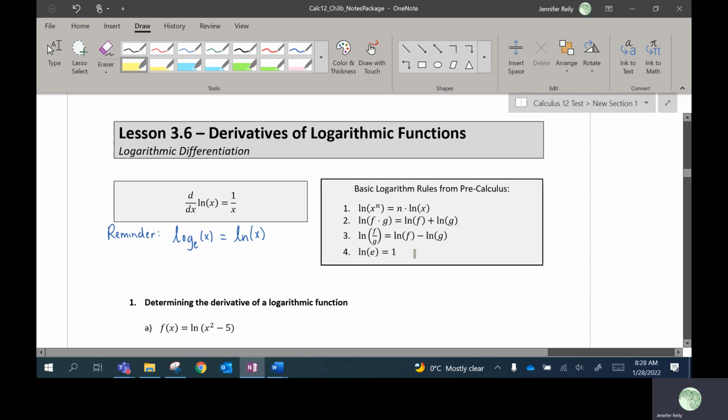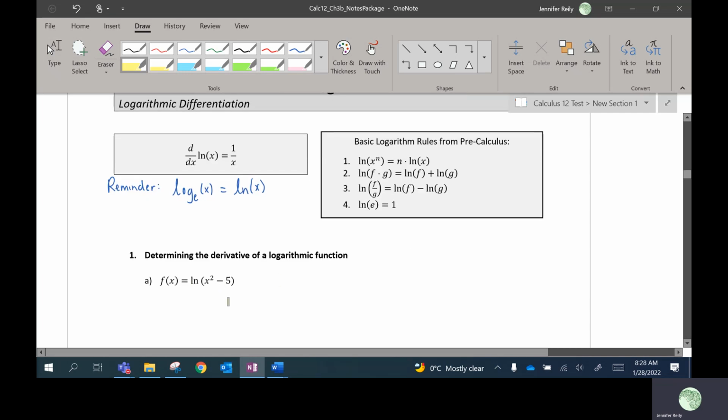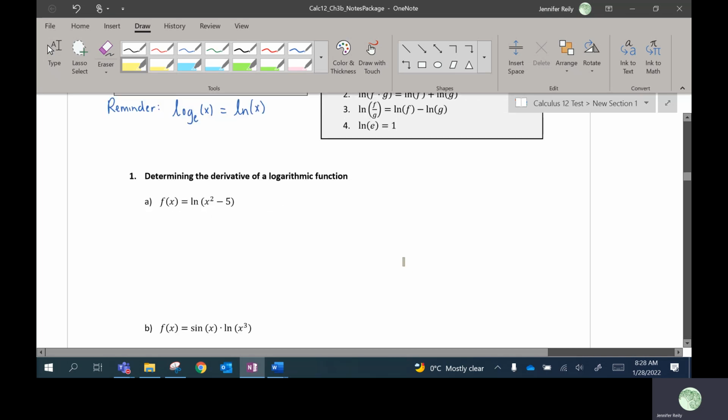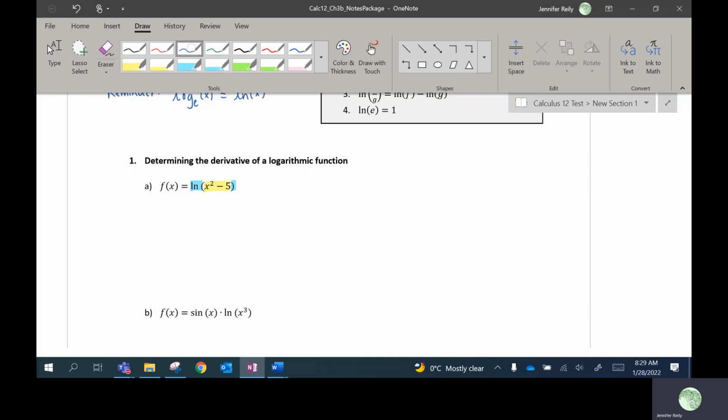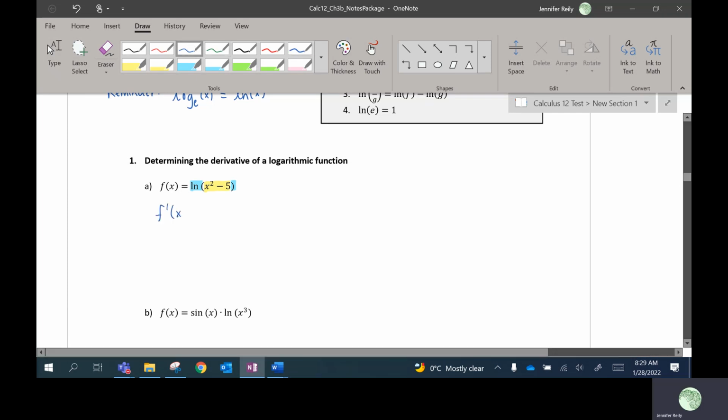Okay, so let's start out with a simple example where we just have ln of x squared minus 5, and how do we take the derivative of that? This we would use the chain rule, since we have a function inside another function. So my inner function is x squared minus 5, and my outer function is ln. And so I'm going to take the derivative of the outer function first. So f prime x equals. So the derivative of the outer function, if it was just ln x, it would be 1 over x. But here we keep the inside there. So where the x would normally be, we're going to put that inner function, x squared minus 5. So that's the derivative of the outer part.